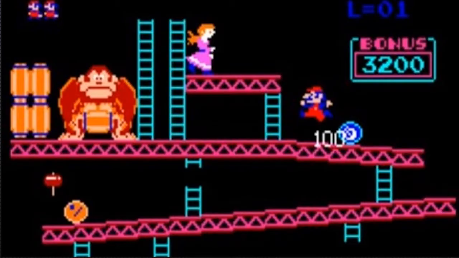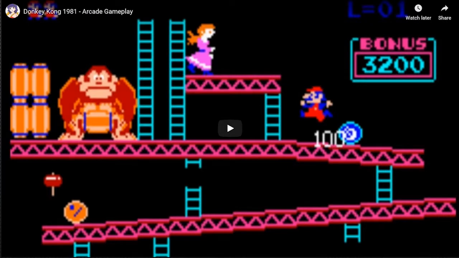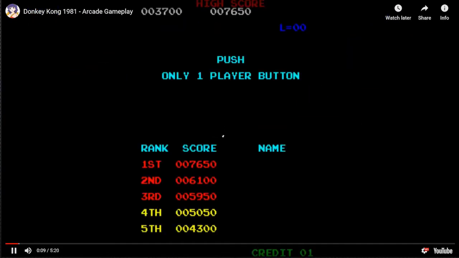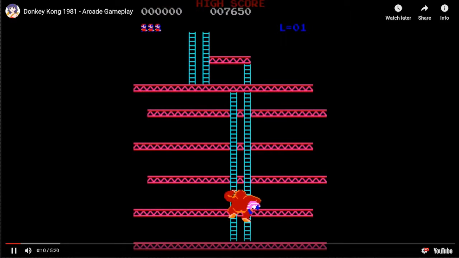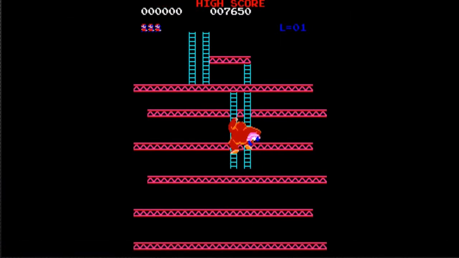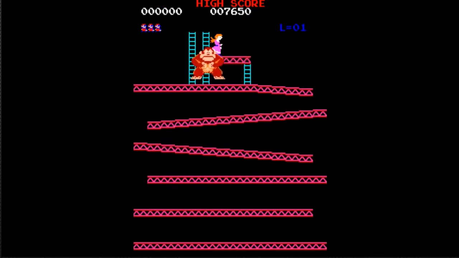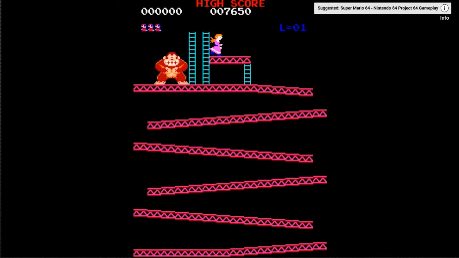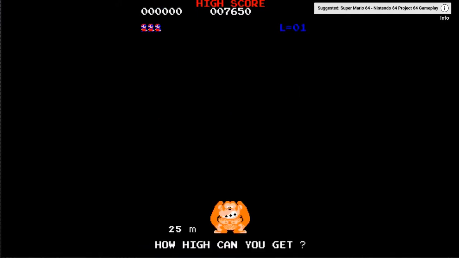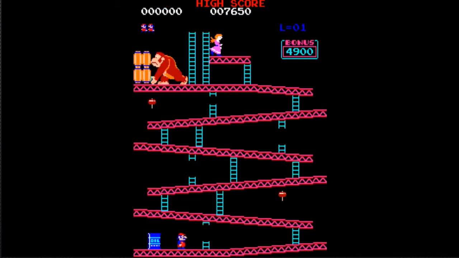Okay. Next, we have Donkey Kong. Donkey Kong is super important because it basically puts Nintendo on the map. Look at this. When you start the game, Donkey Kong starts climbing up the thing, and then he starts modifying the levels. What is this insanity? This is your very first cutscene in a video game. Okay? It's telling a story. Very first game to have a story and have a cutscene.